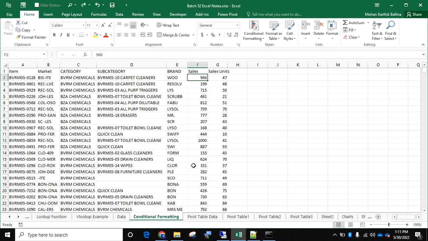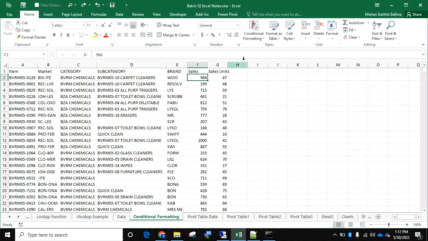But there is another way to highlight the values. By default we have a special feature called conditional formatting. How to do that? Just select your data. I'll show you for a single cell.